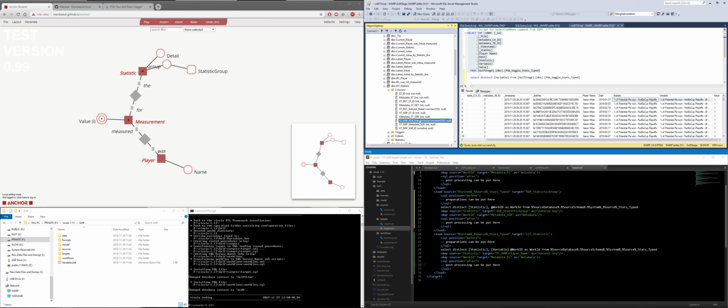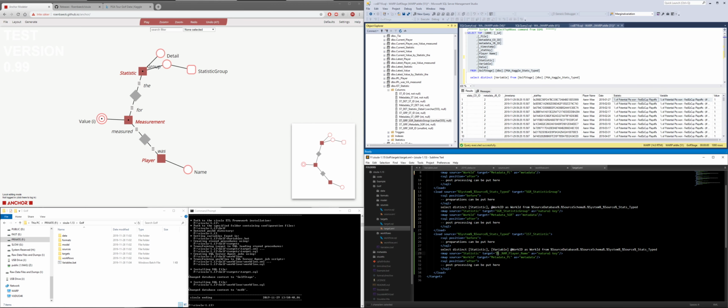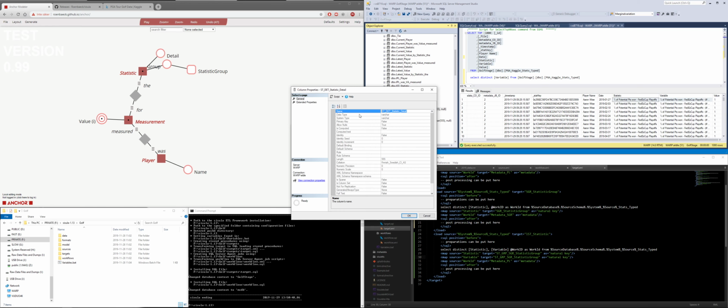So here you can see the column name of the statistics group. This is part of the natural key, so this is what is named, the column is statistic in the file. So we need another part here, which is also a part of the natural key. So we're going to map this variable to, we call it detail. Yeah.